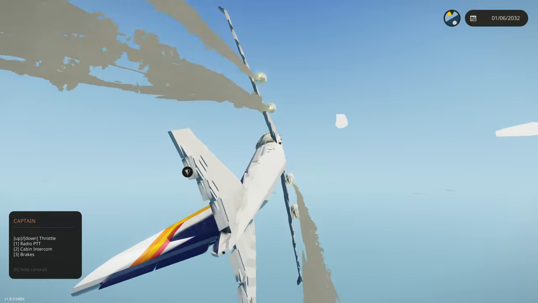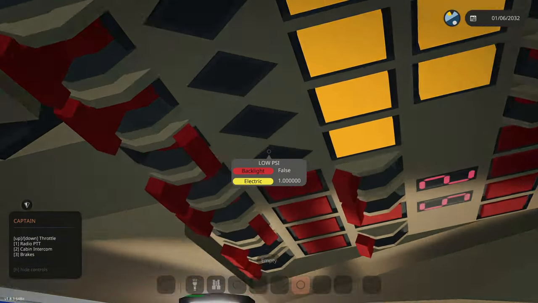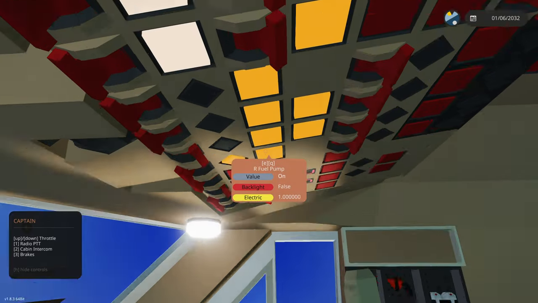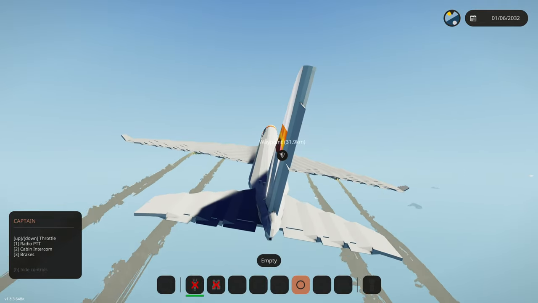So all passengers, please, seatbelts. I don't even think I turned on the seatbelt sign. Whoops. Low PSI and engine right fuel pump. Okay, that's fine. Who needs PSI? What in the world? All right, so I think we're going over there now.